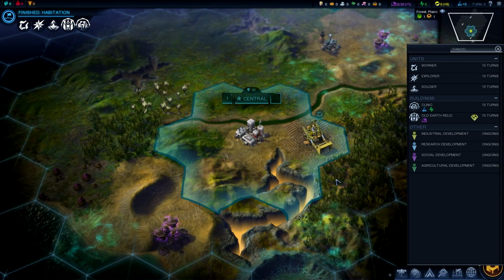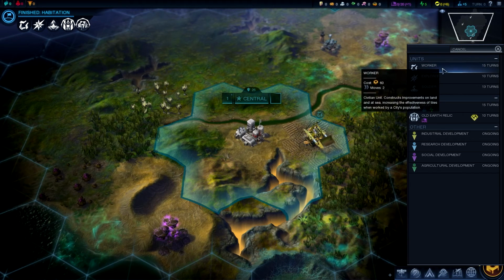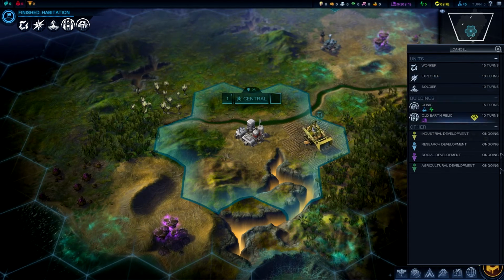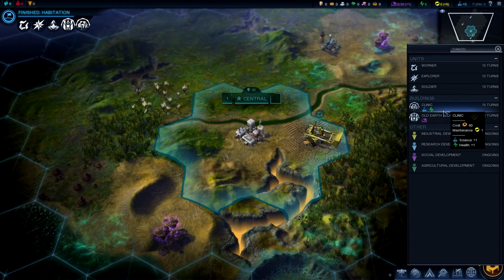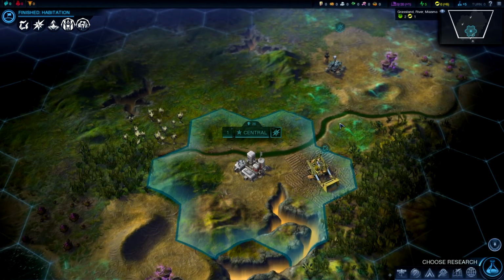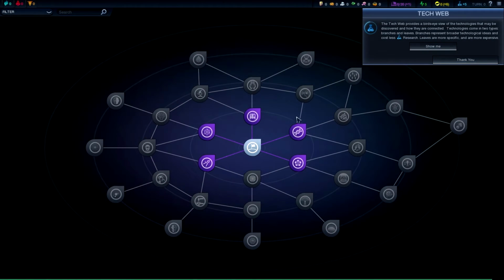We'll start by choosing our production. We already have a worker and an explorer. I could get a second one, and that's not a bad idea. We'll take 10 turns. Alternatively, I can look for some culture, science, or health. I'm going to go with another explorer because that's my usual startup. And I'm in danger of following my Civ 5 patterns too early in the game, but we'll avoid that.